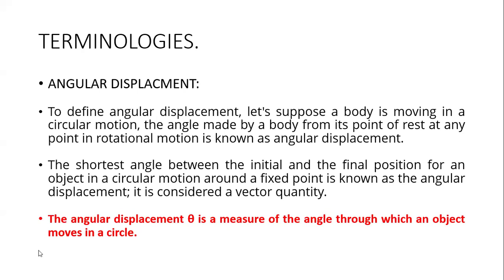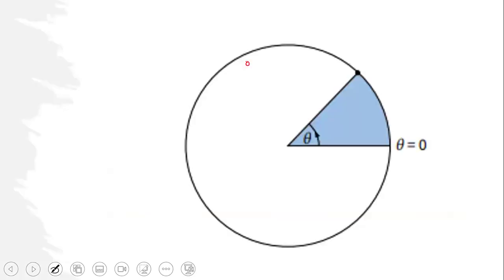Now, there are two units to measure angles. If you're doing mathematics, you probably have already studied this before. There are two units that I can use when measuring angles. One is the traditional degrees, so we can have 360 degrees, 90 degrees, and so on. The other unit for measuring angles is radians.